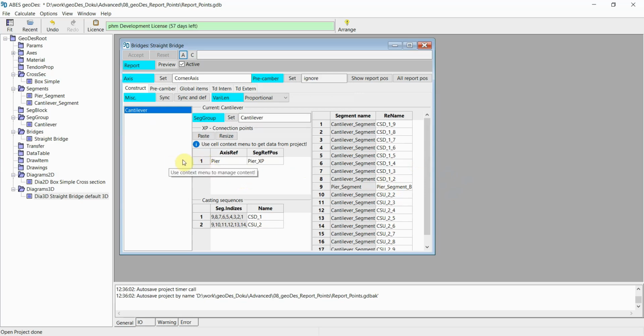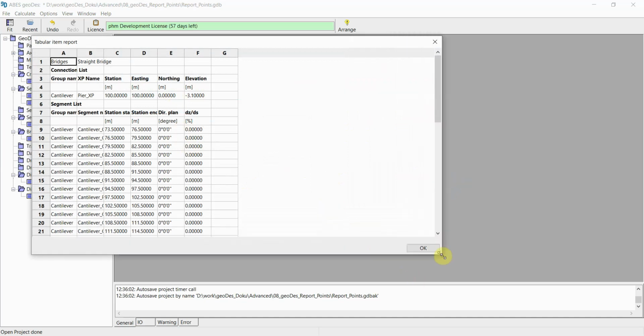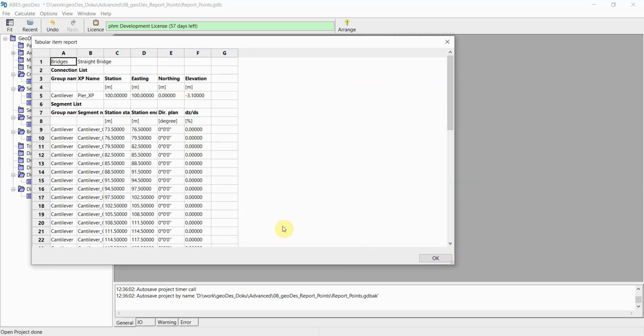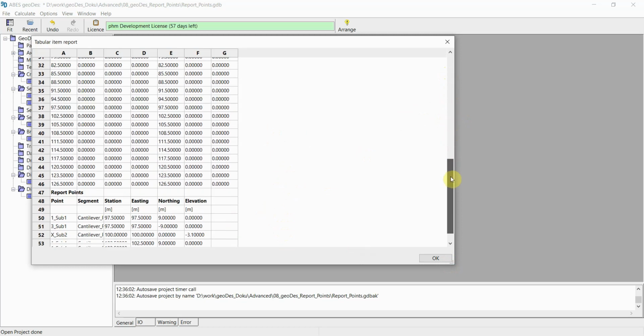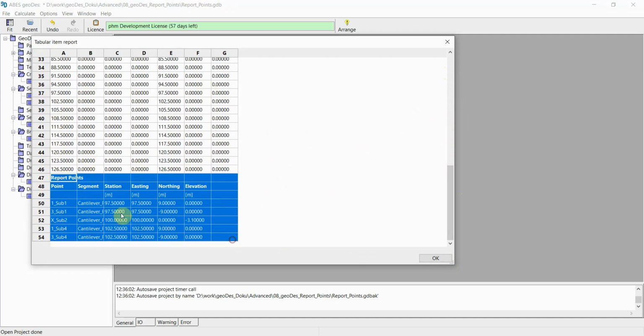There are several ways of doing this, and I will use the quickest one by clicking on the preview first. The preview button gives us a tabulated preview of what will be included in the full report of our model. If we scroll right down to the bottom of this preview for this particular bridge object, we come to a section with all the report points that we have in our bridge.